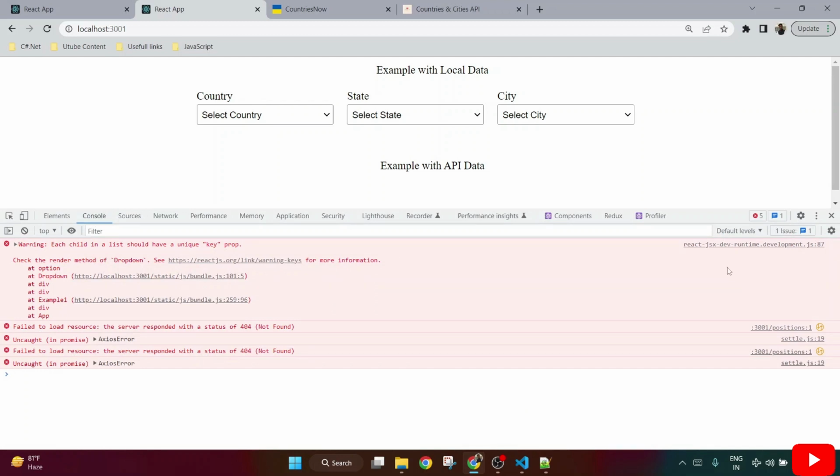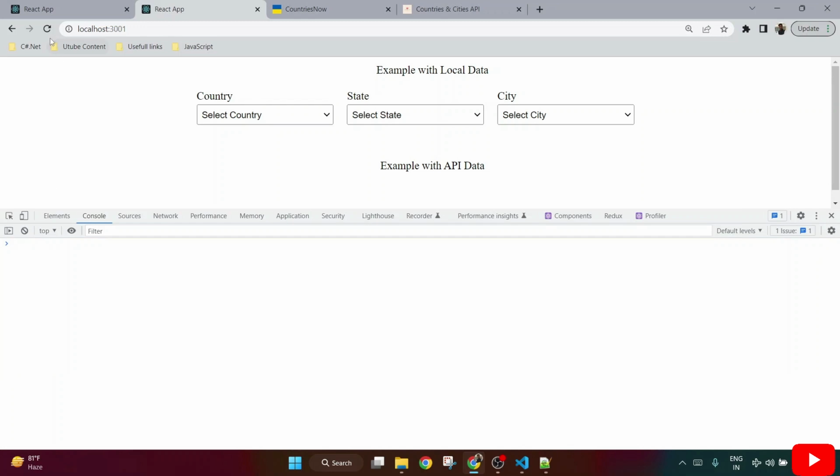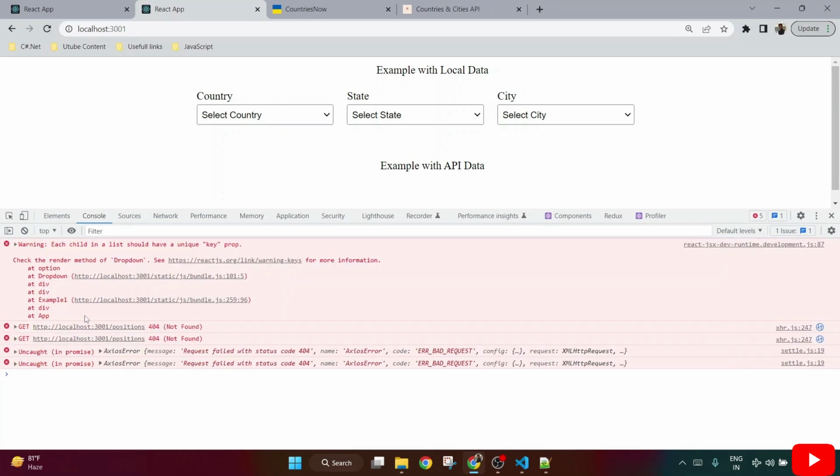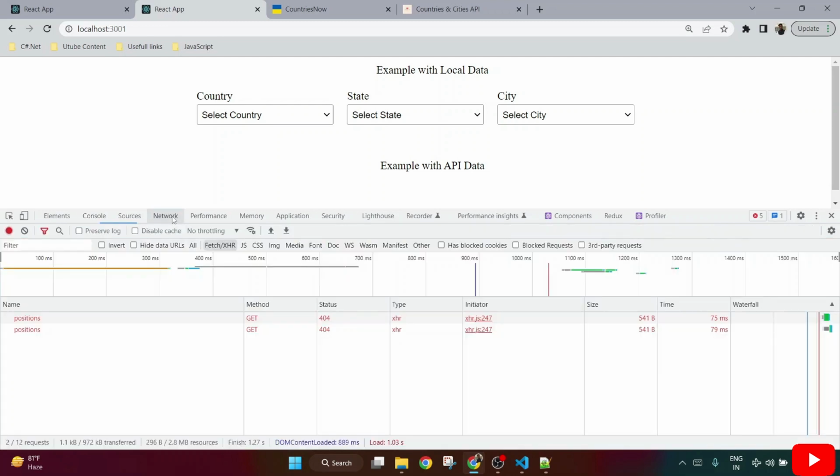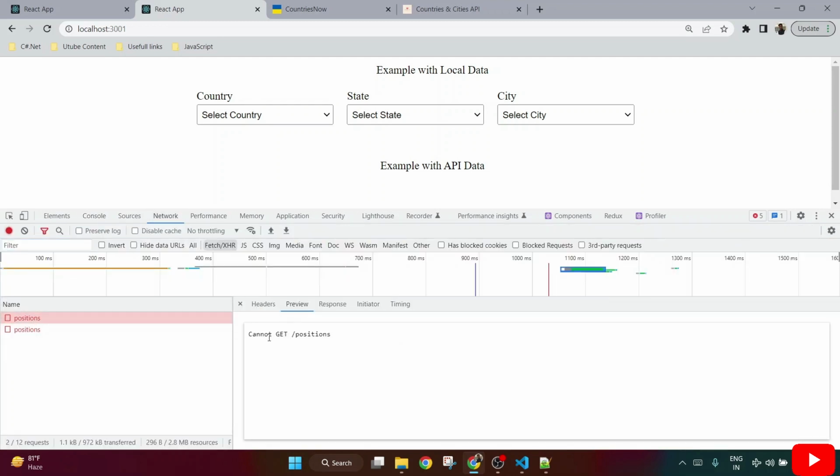In console, okay, we need to add a key for our options. That's fine. Let's refresh one more time. Okay, request failed with status 404 in network. See what happened, cannot get positions.